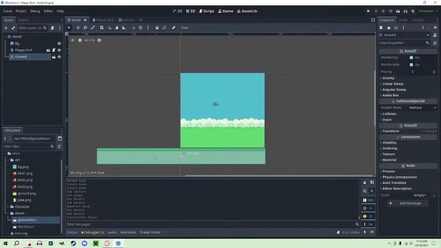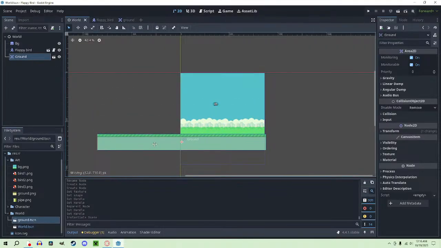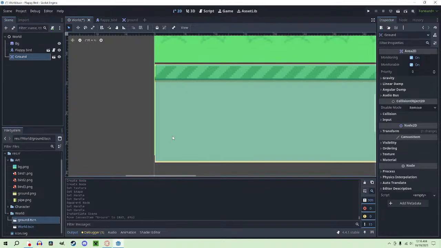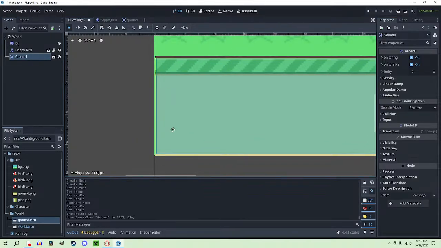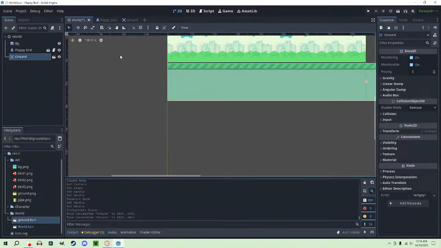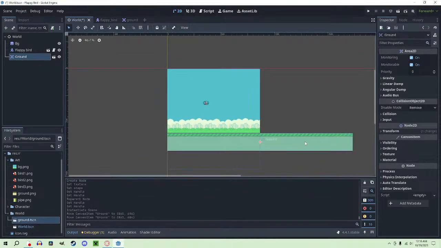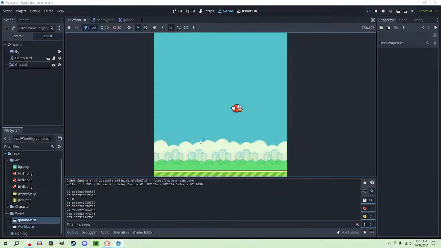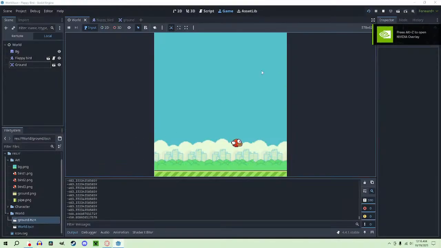So we need to do this. Line it up, or more like put it right there. Line up all nice and tidy. And then when we play, it should appear right there. Yep. But it is not reacting.